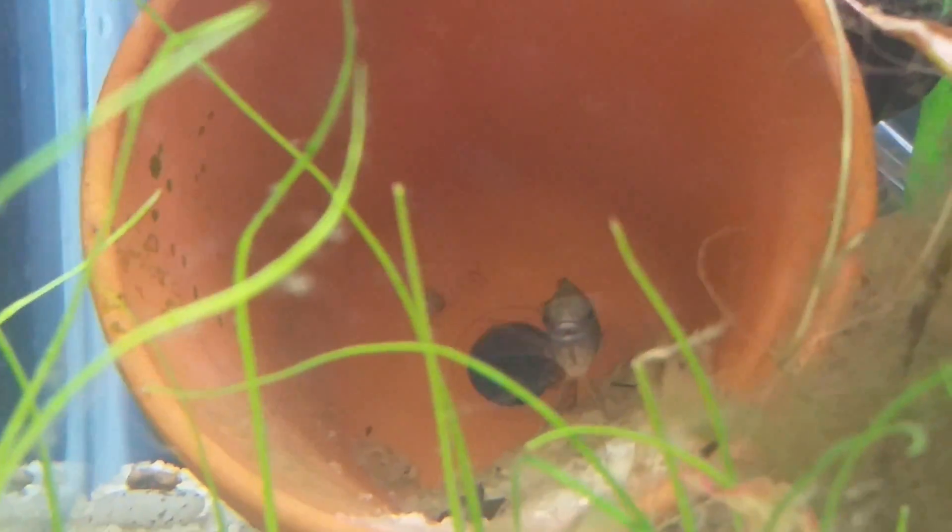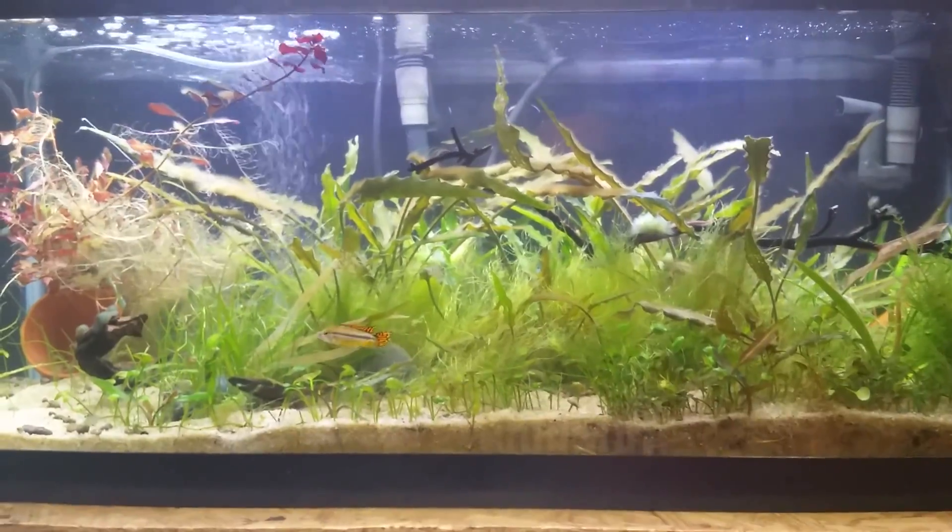The coloration on these guys is really popping. I've been so busy dealing with making the tank look better I almost forgot about how good these fish look. There is still a chance I'm missing a third fish that is still alive in here. The fish certainly don't mind all these aerial roots — they love to go hiding back in there inside all that growth. They don't care if it's roots or leaves or what it might be; to them it's natural, it's a hiding spot, they feel comfortable in it. So I'm sure that second episto is in there somewhere, or back there in the flower pot. Whole tank hydrogen peroxide treatment on Heavy XL seems to have worked well.